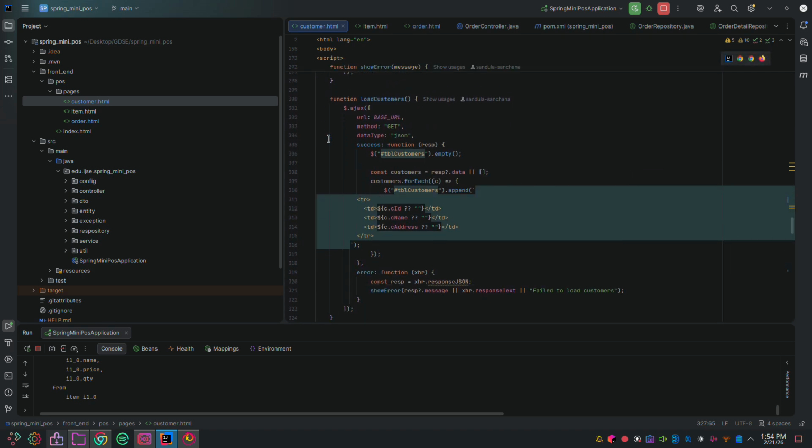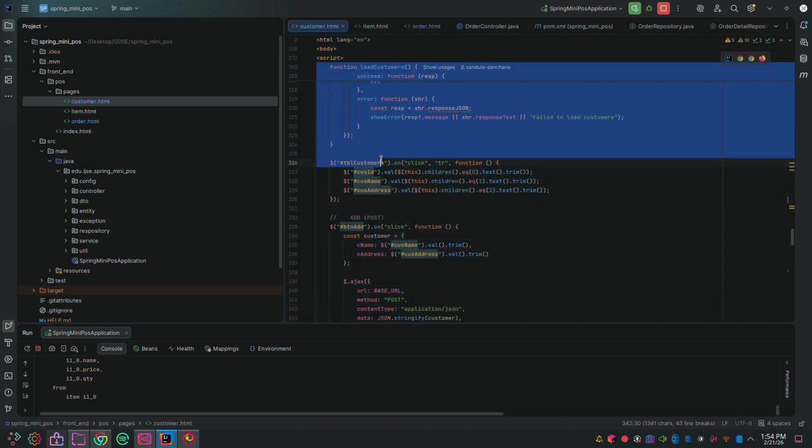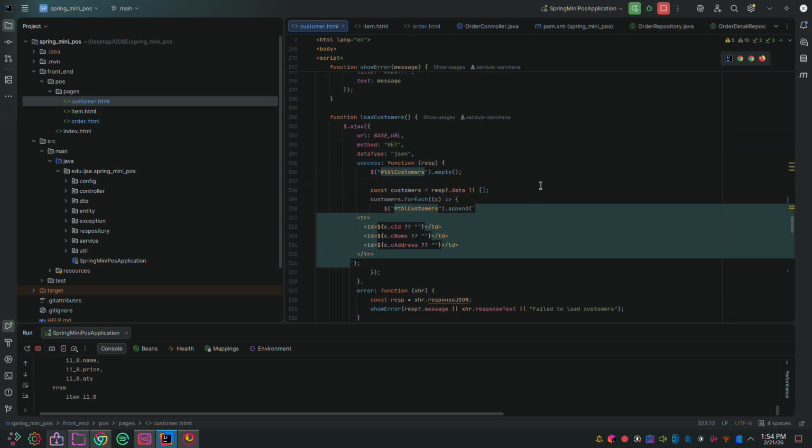This is the load customer function, which sends a get request to the backend and loads all the data from the database. It iterates over each row of the data array and shows it in the table.